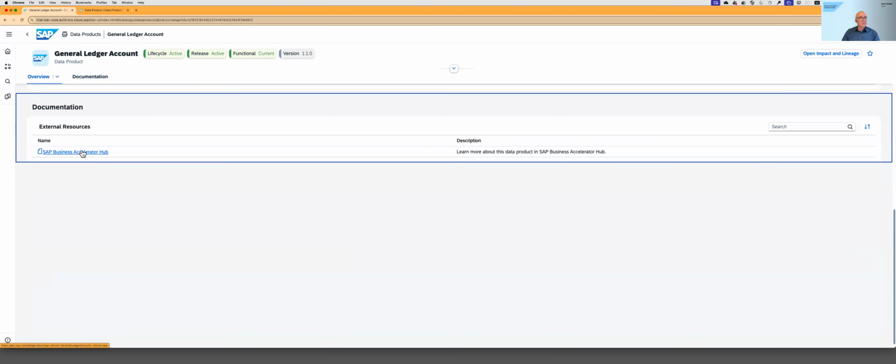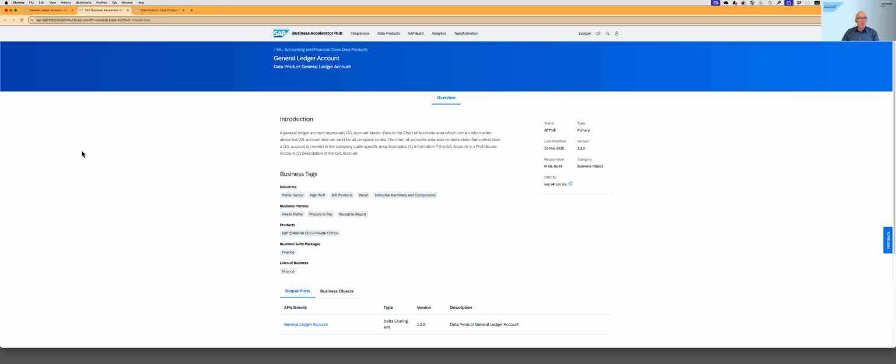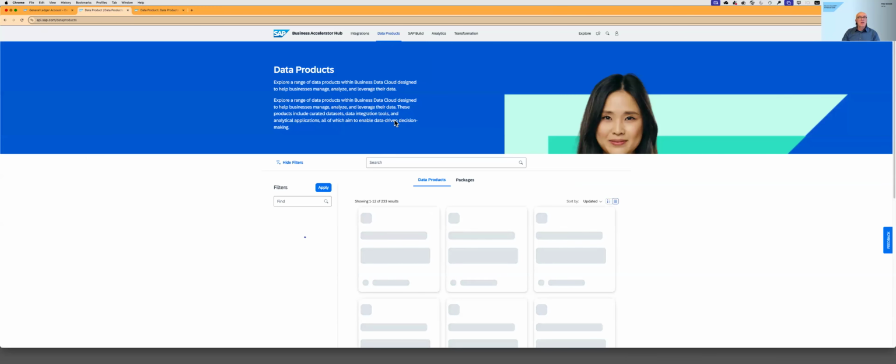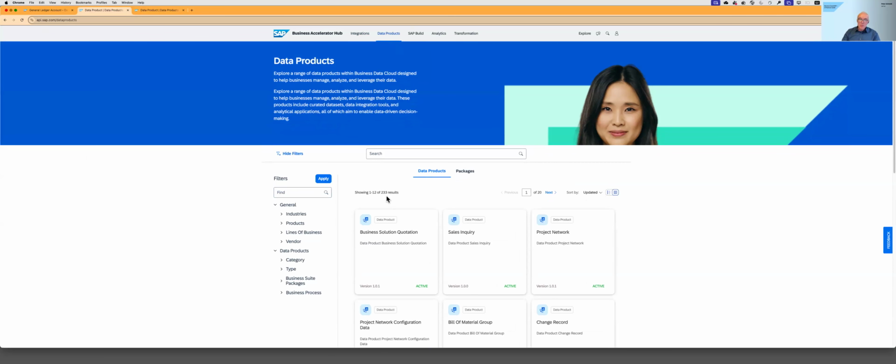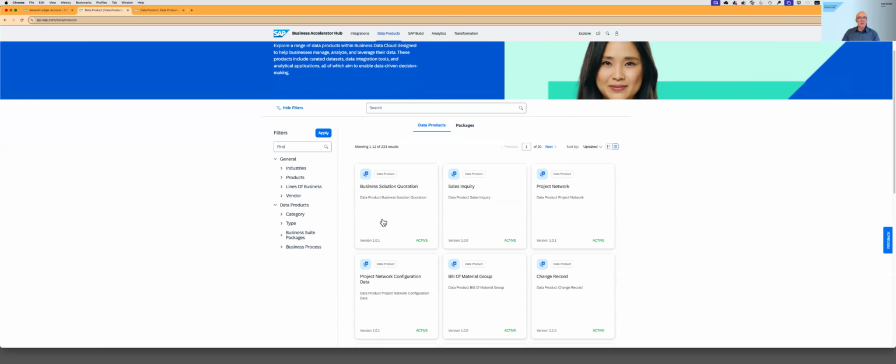Here you get the link to the Business Accelerator Hub. That's the second thing I wanted to show you here. That's now the central place where all these data products are documented. So it's the single point of truth for your clean, SAP-managed data products. If you go to api.sap.com, our standard API source for the documentation, you find a new area called data products. And here you see now 233 data products are available from SAP, so standard data products.